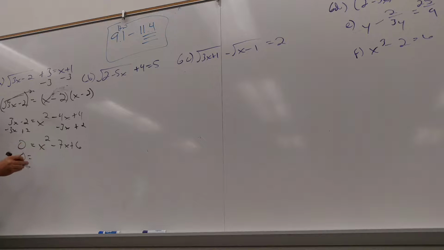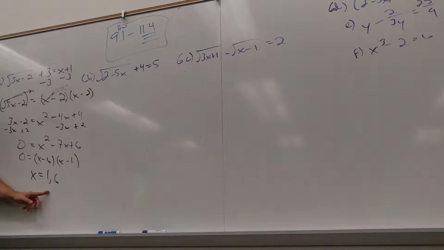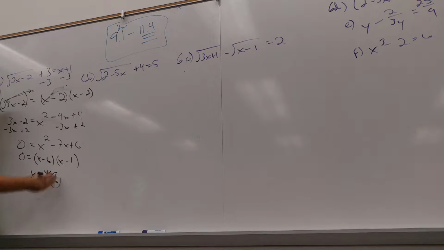So how do I factor this? I like it. So you get two possible answers. Write both of them. Don't not write one, because then I'm worried that you missed it or you don't know that it exists. So these are two possible answers, but do they both work? No. Which one doesn't work? 1. When you plug in 1, you get square root of 1 is 1, plus 3 is 4, and 1 plus 1 is 2. Well, that doesn't work. When you plug in 16, you get 18 minus 2 is 16, square root is 4, plus 3 is 7, and 6 plus 1 is 7. So 16 works. You just have to take a second and check.